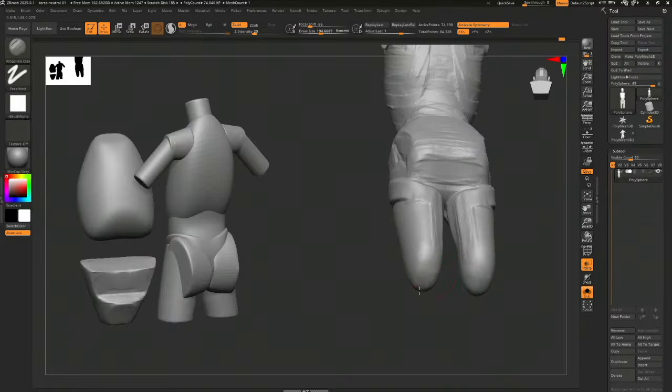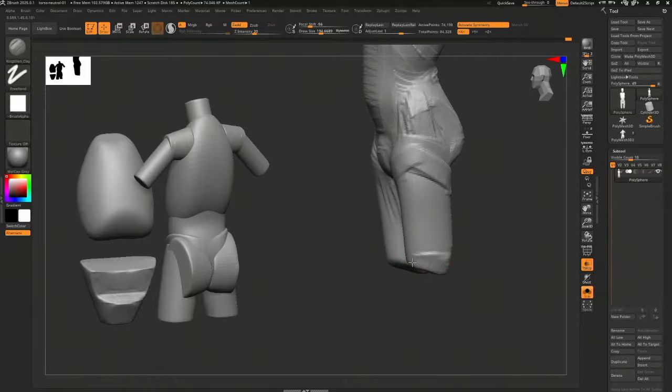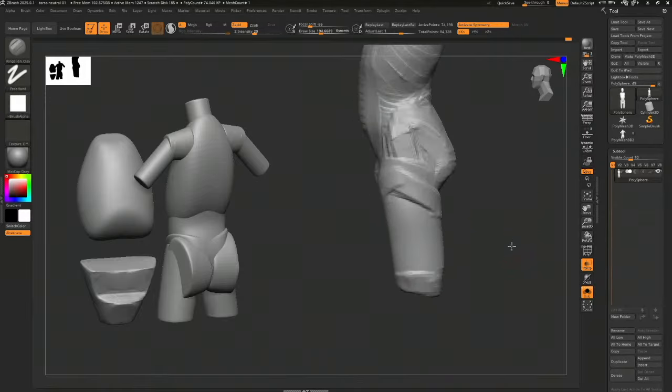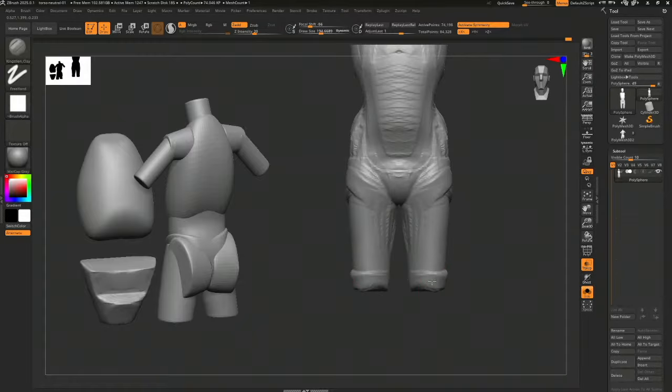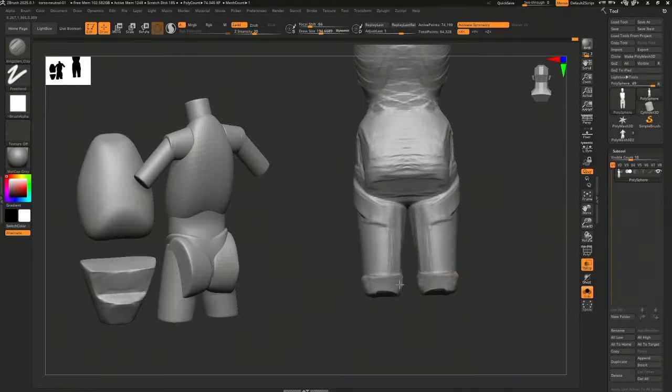And then I'm just going to flatten that. That's not right. It should be straight. There you go.